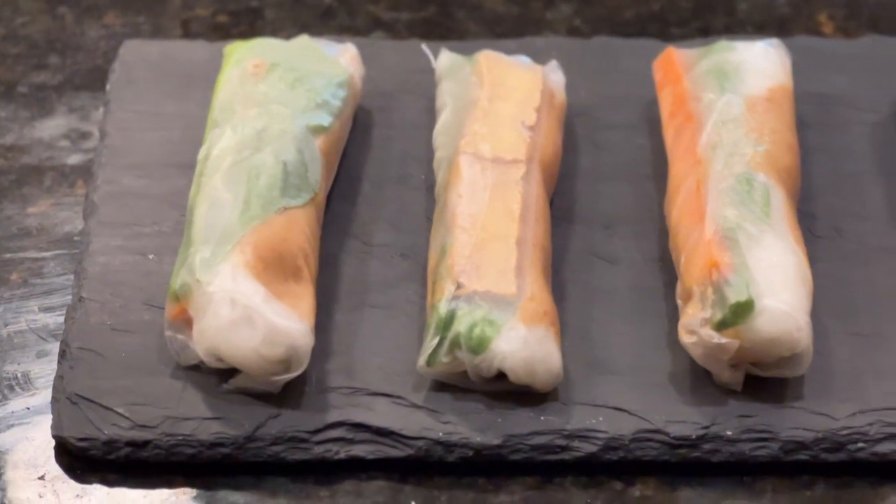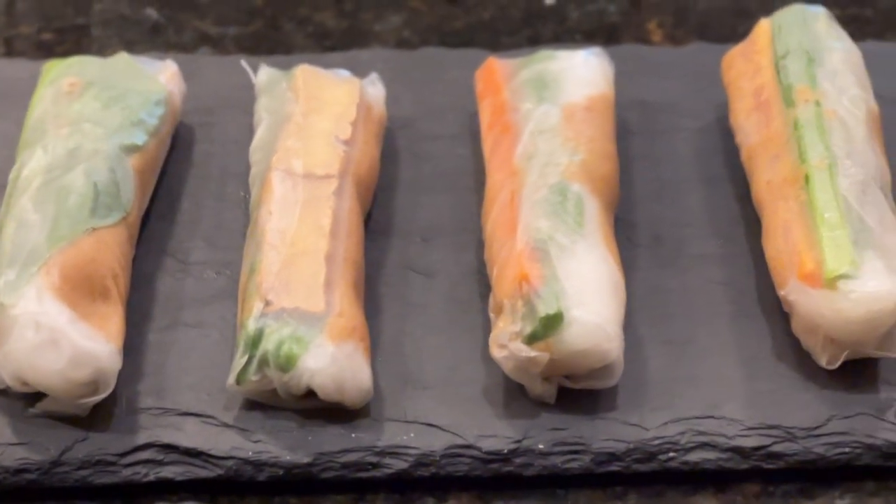Hello, today we're going to make the inception of foods, which are spring rolls, because it's essentially rice wrapped in more rice — doubling down on rice. With spring rolls, if you don't know the origin, the reason why we call them spring rolls is because this was a treat made during New Year and Lunar New Year, which happens around February — the signal for the start of spring, the beginning of life and the new year. So that's why we call it a spring roll.